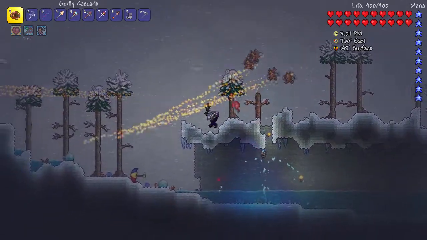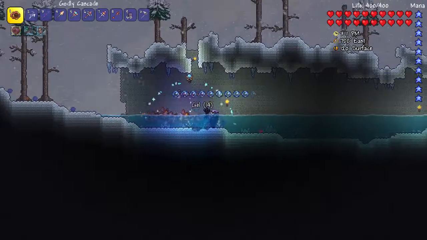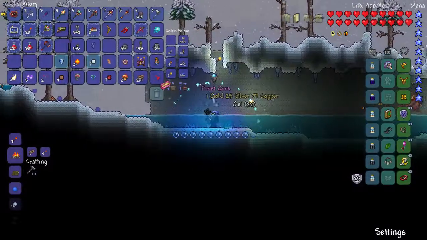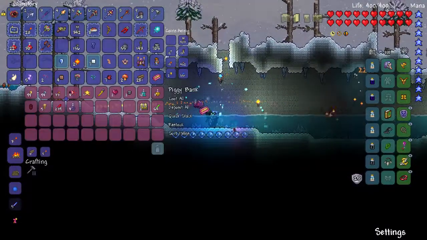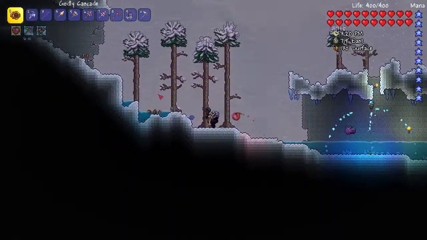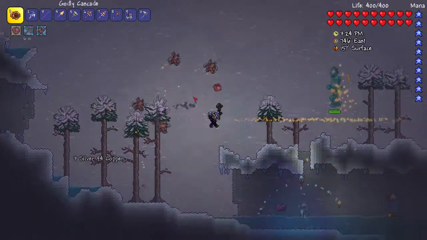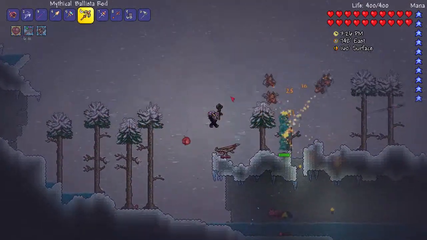Okay, so no ice feather. But I didn't expect to get there right away. That's fine. We got our platinum at least. A nice little frost core. And there's another one of those guys right away.